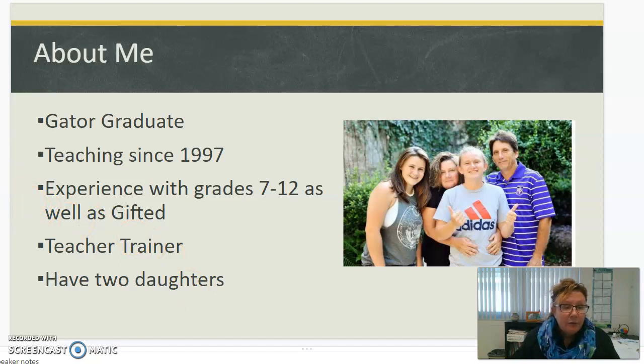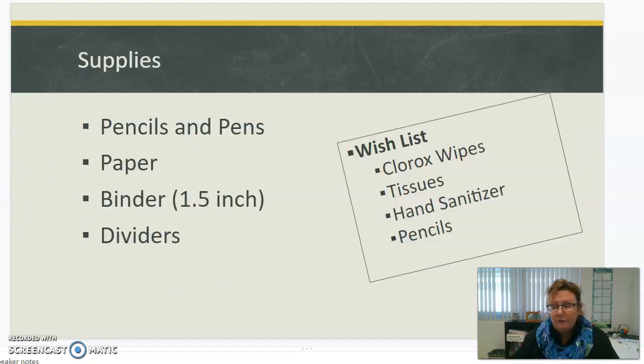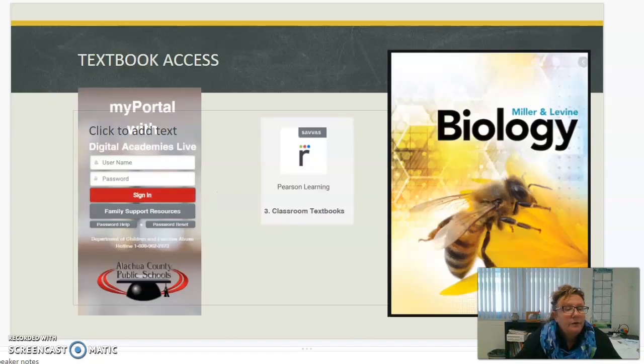At the beginning of the year, we sent home a syllabus with the supplies that they need, and I think you already know what they are. So these are the supplies that they need, and here's a donation thing if you'd like to help us out here at the school. That's a great place to start. The book that we use has the big B on it, but they also have online access to this textbook by going into the same place they click to get to Canvas. They click there to get to their textbook.